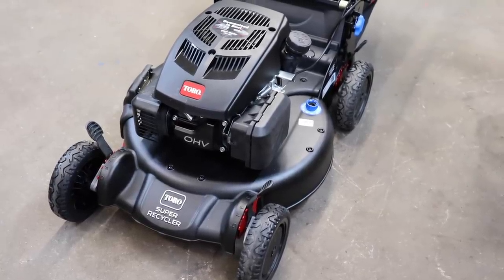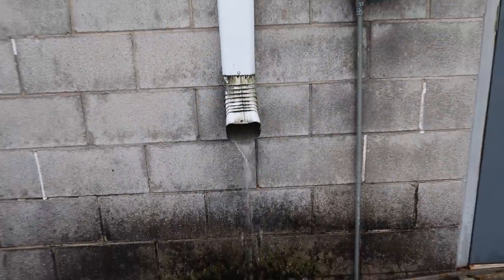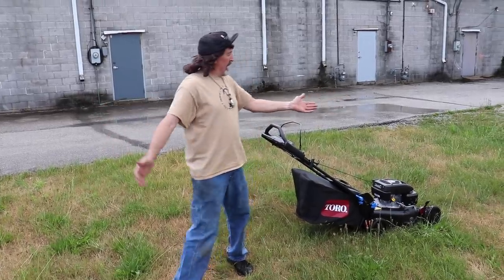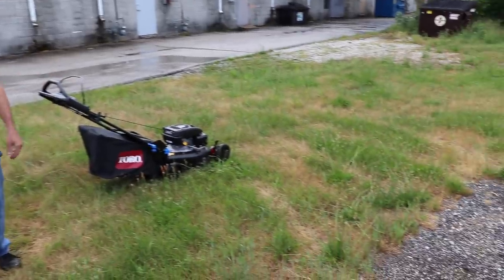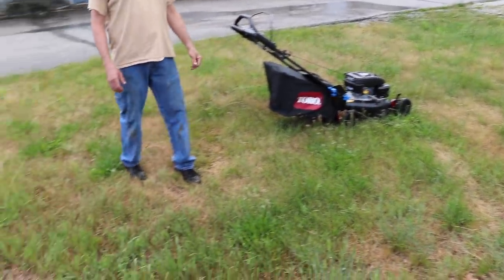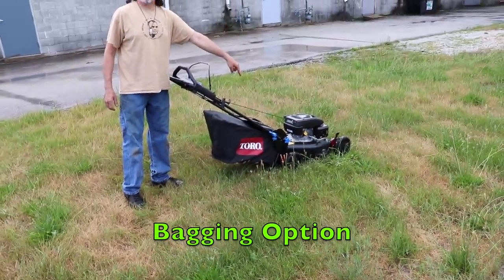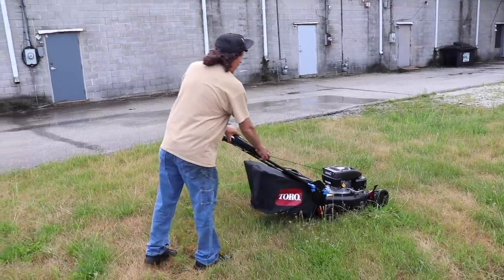So let's take it out and first we'll bag with it. We're behind my shop, and as you can see, the grass is pretty tall and a lot of it's kind of burned up. So we're going to try it out here. Now I've got it on D, which is right in the middle, so it's kind of up high. Let's see how it does.